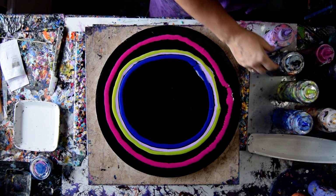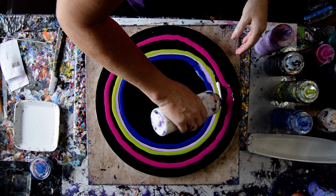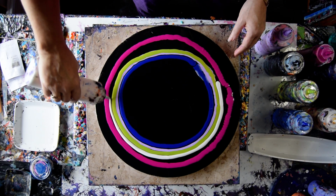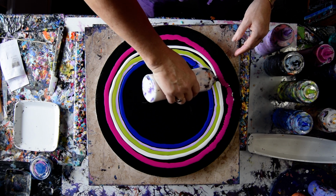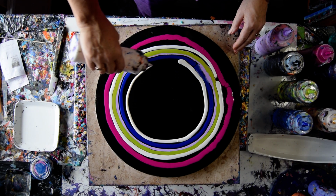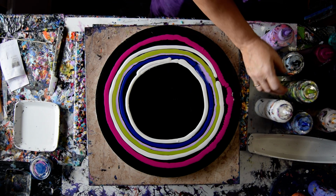I'm determined to learn to use more white. This is Anita's White Metallic. And if I just put a ring around everything right now, it'd probably be what I was hoping for. So let's just do that. Not getting the circles that I was hoping for, but that's okay.